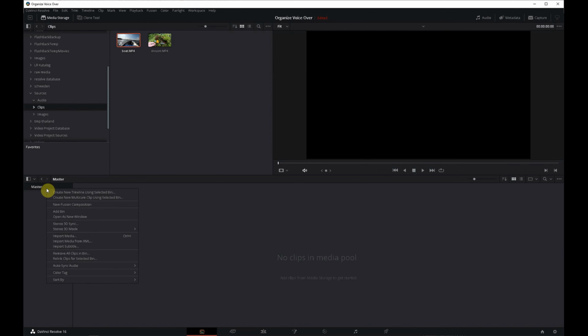So what you can do is add folders. Folders within DaVinci Resolve are called bins. You click on add bin and you create a new folder. In this case it names it bin 9 because I have already been adding folders in here. But you probably want to rename it to something more recognizable. As I know I will be using images in my project, I just rename the bin and call it images.